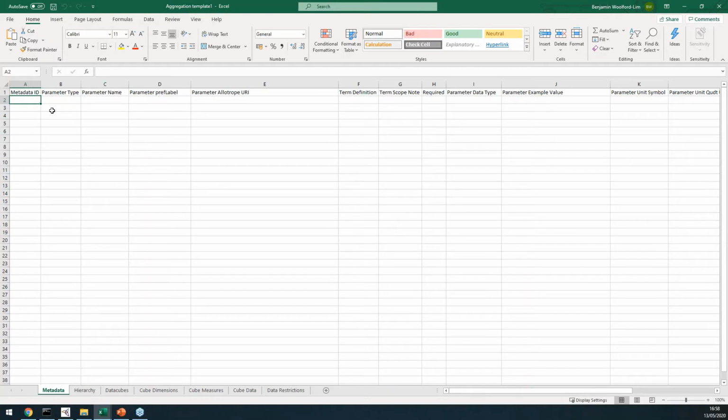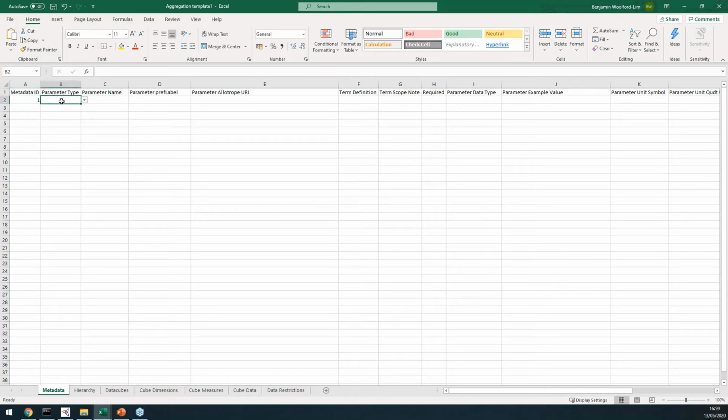We'll start at the front, which is usually a good way of doing things, with the metadata ID. This is particularly important for aggregation. It's not actually used in any other way, but it's key for the aggregation, and all it is is a unique value for the row. The easiest thing to do right now is to just put in 1 and carry on iterating as you go through. We may try and automate something like that in the future, but for now, it's just a unique number to identify the rows.